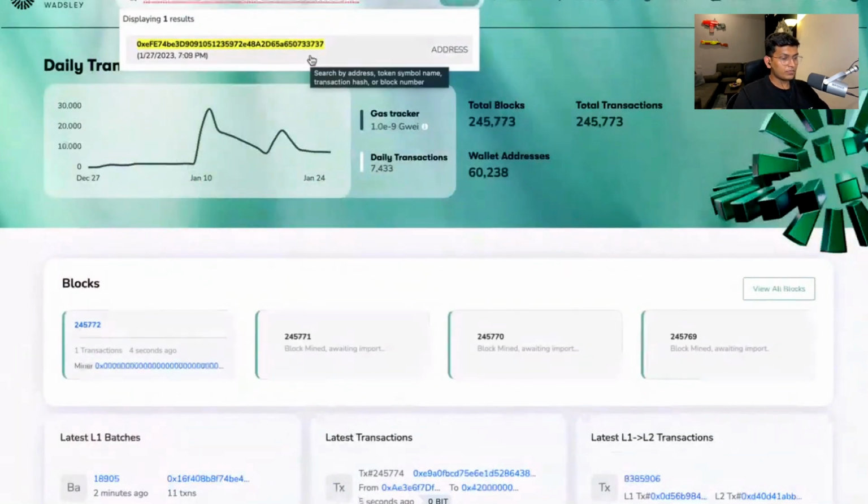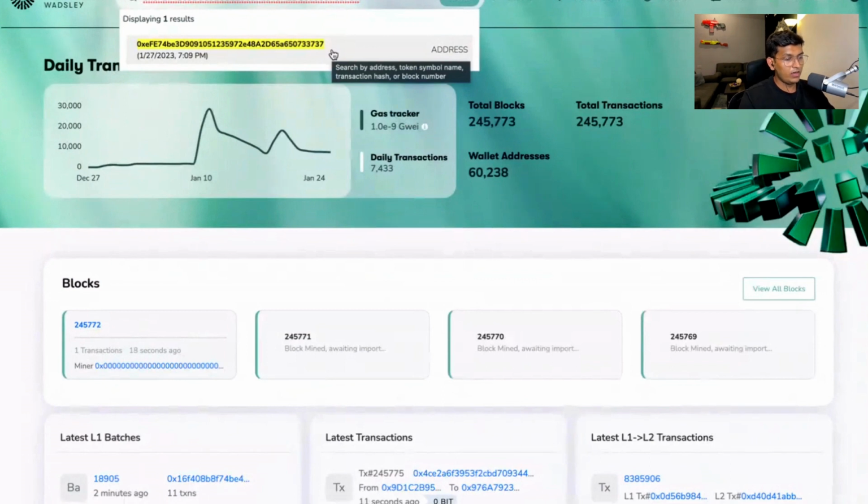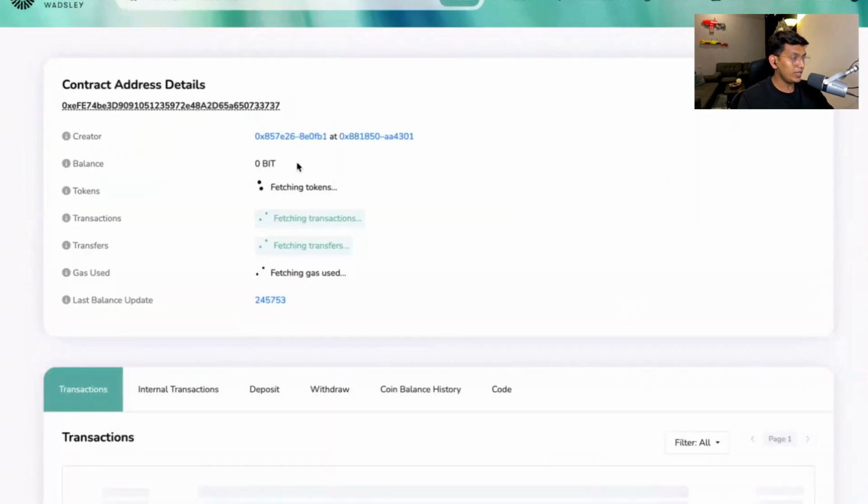One of the main reasons why I keep the Explorer at the end is because sometimes it does take time for the smart contract to show up on the Explorer, but on the Mantle testnet it is pretty fast. But sometimes, due to congestion or anything else, it might take some time. There are also instances where the MetaMask API is not able to fetch it in real time. So that is why, in between, I was going to the Mantle testnet to check if our contract was actually deployed onto the testnet.